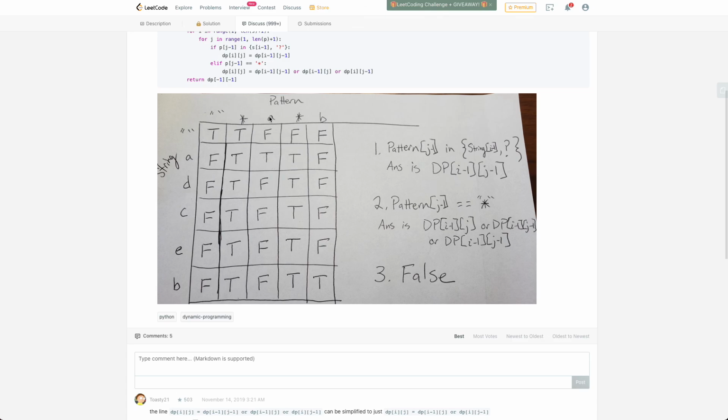So what is this equation? This equation says 0, 1, 2, 0, 1, 2. So let's say 2, 2. So if pattern of this is in this or question mark, then it's true. Fair enough. So this is just describing, well, I minus 1, so maybe like this, B, let's say here.